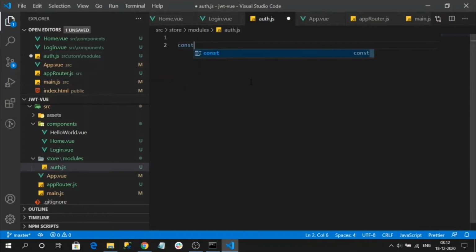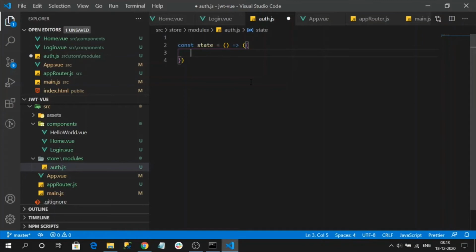Suppose the state is nothing but an object where we will store all our data to be accessed in our component.